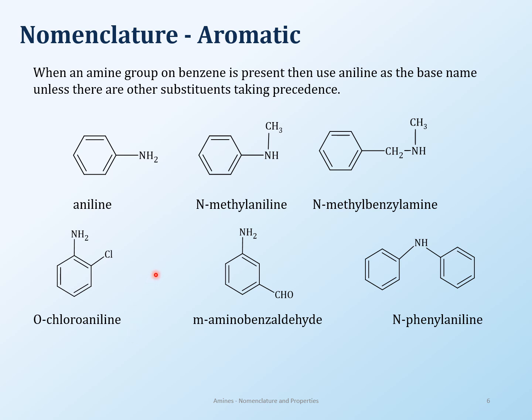And so here I've chosen aniline as my base name. If you wanted to give chlorobenzene, that's fine too. This would be the amino group. Okay, so ortho-chloroaniline. Here, since you have an aldehyde, it is much easier to name the ring as benzaldehyde and then say where your amine group is, which is meta position, okay, over here. And here, this one, aniline, N-phenylaniline, okay, so any one of the rings is going to be the N-phenyl.